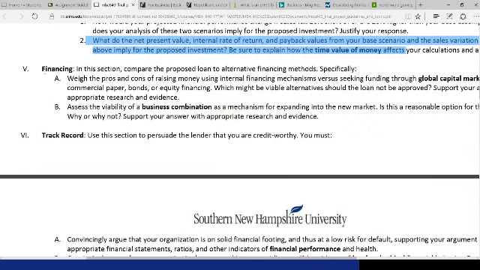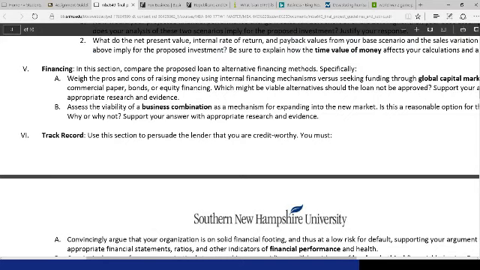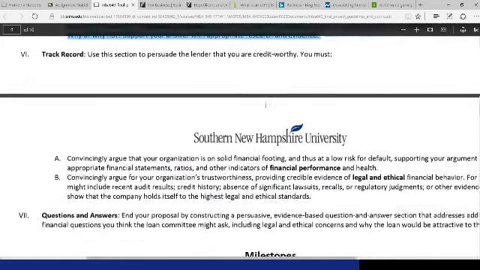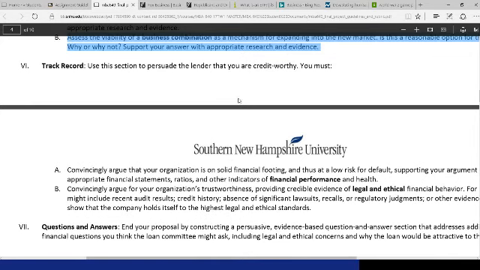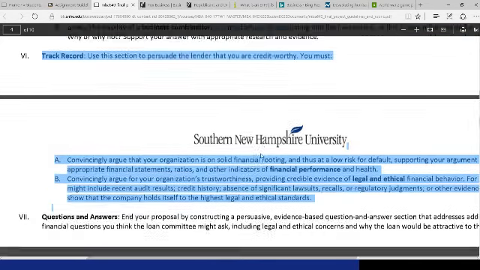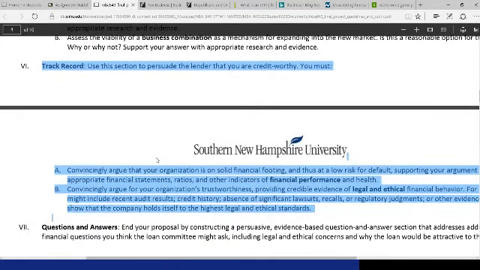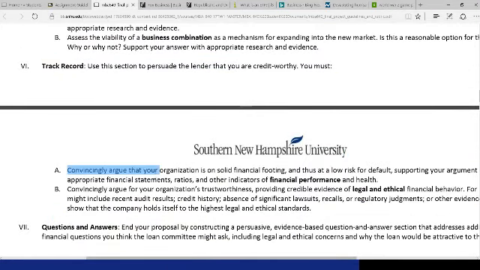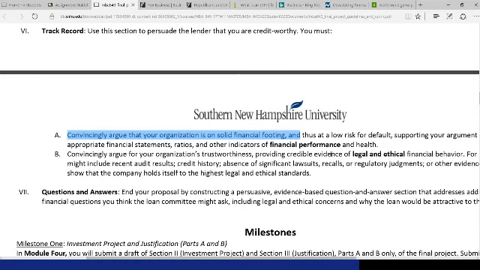Also, the financing part, the same way. Okay. It's very easy also. Some have missed the business combination. This is going to be very important, worth a lot of points. Okay. Track record, very important. I saw some really fantastic track records, both in terms of the financing, right? Just don't say, "Oh yeah, we're a great company because we're making a lot of money." Now you have to show why you're making a lot of money, and make sure that you provide the necessary indicators to show the financial performance and health of the company.